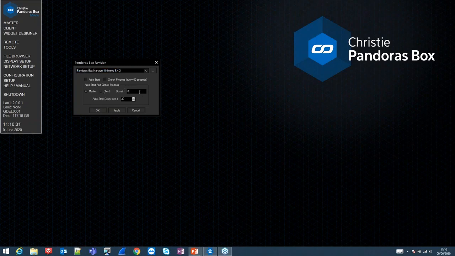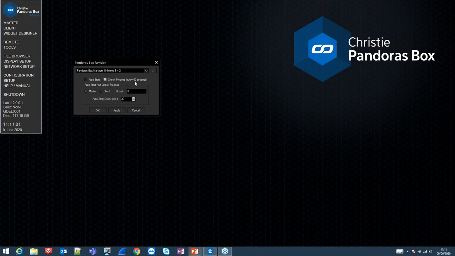Then the next field is the domain field. The domain field is also linked to the auto start function. If you start Pandora's box manually by pressing these buttons, it doesn't take the domain from this field. If you set it to auto start and Pandora's box starts automatically, then it takes the domain number from this field.